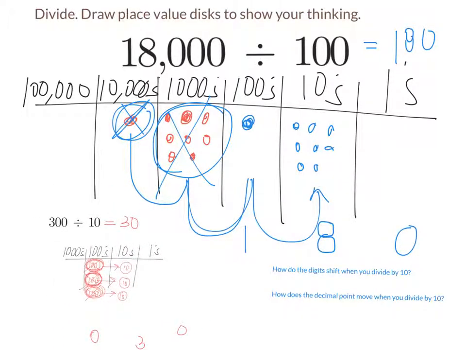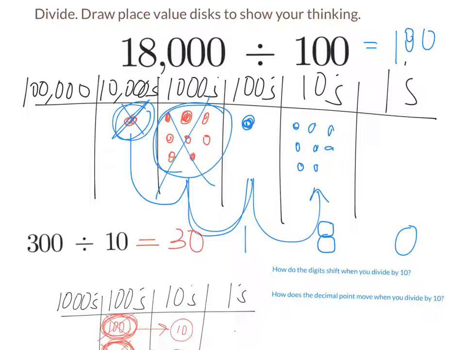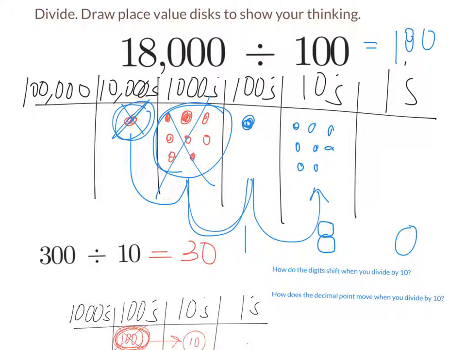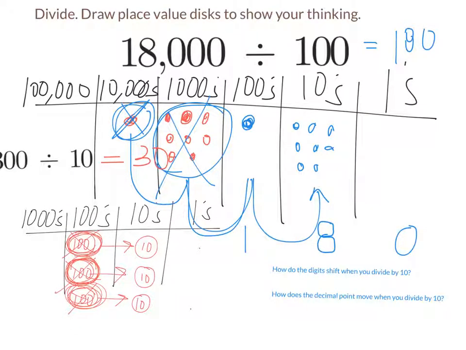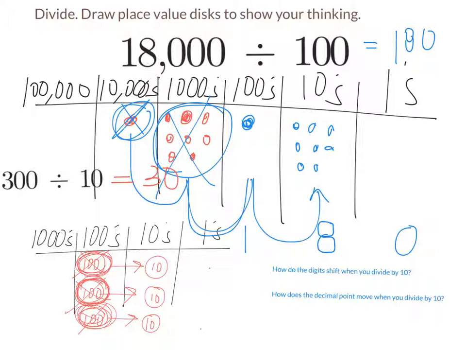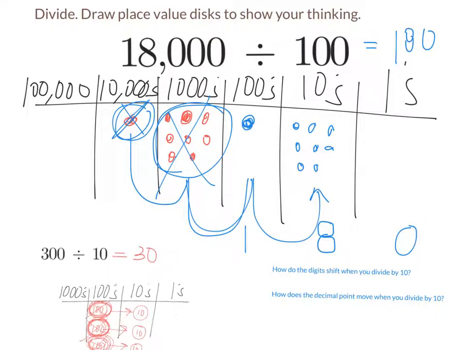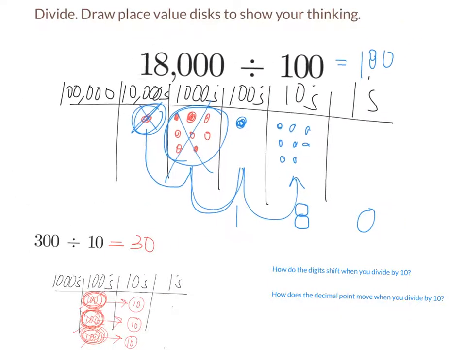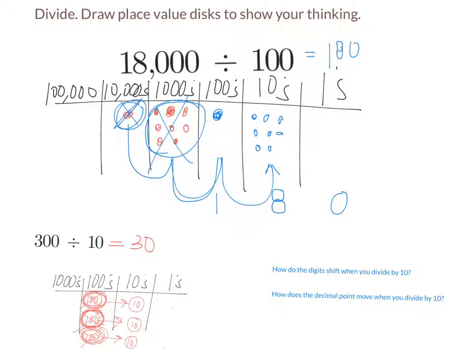I know it's small. When we had 300 divided by 10, the decimal point was originally after the last 0 here, yes? And when we divide it by 10, how does the decimal point need to move? 1 place to the left. So what is the new number? 30. Is that the same thing that happened down here when we shifted all the digits to the right? So moving the digits to the right is the same thing as shifting the decimal to the left.